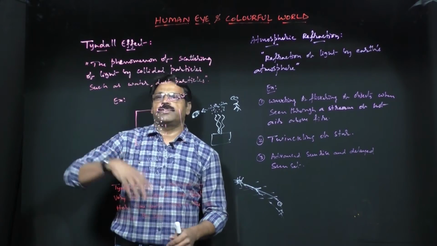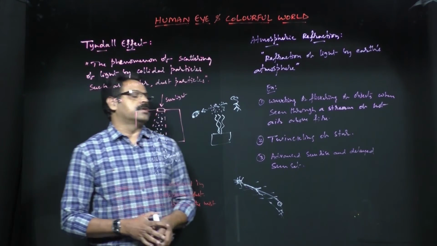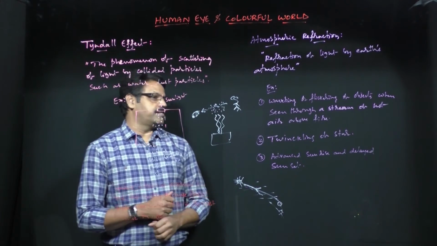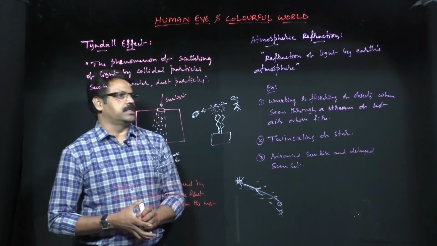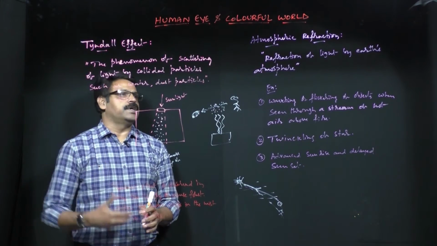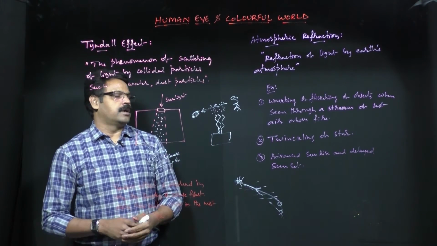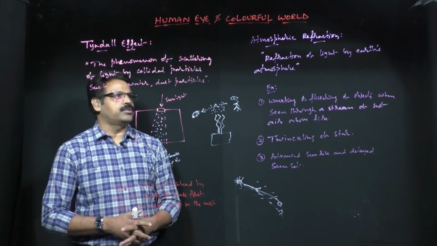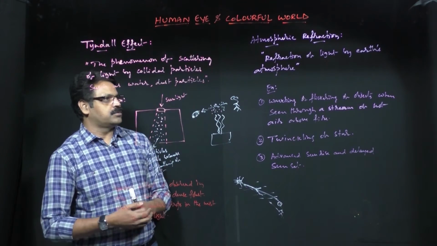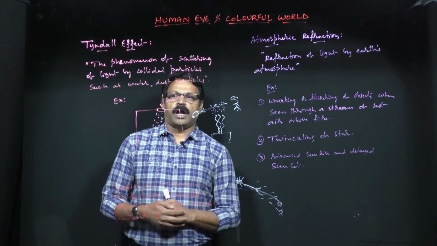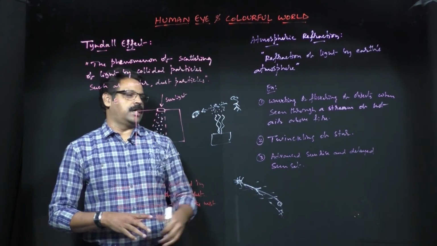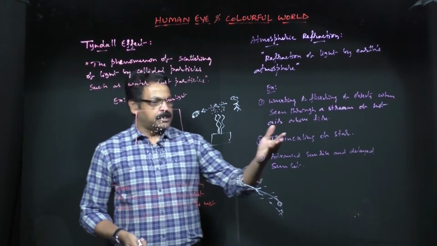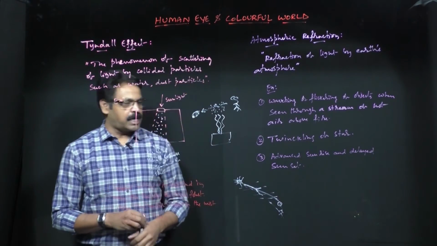These are some of the examples of natural phenomena that occur in the atmosphere, in our surroundings. Here you can see the various examples, right from the rainbow, scattering of light, why the sky appears blue and why the sun appears red during sunrise and sunset, what the Tyndall effect is, and what atmospheric refraction gives rise to. Especially the best example is the twinkling of stars.